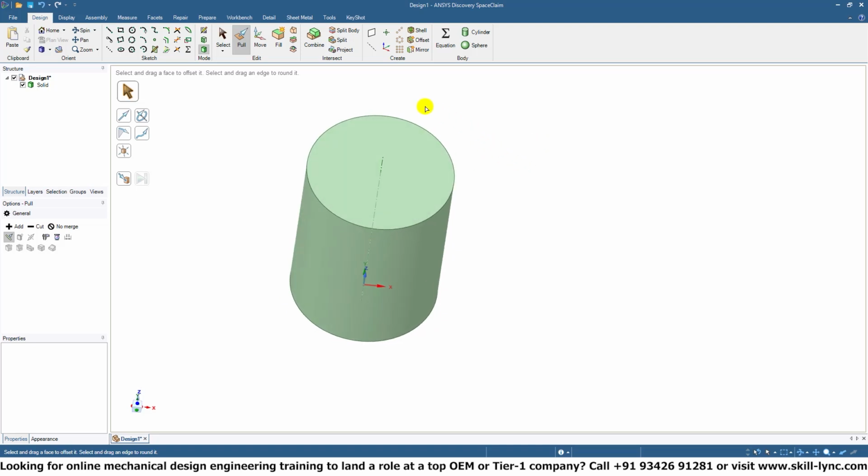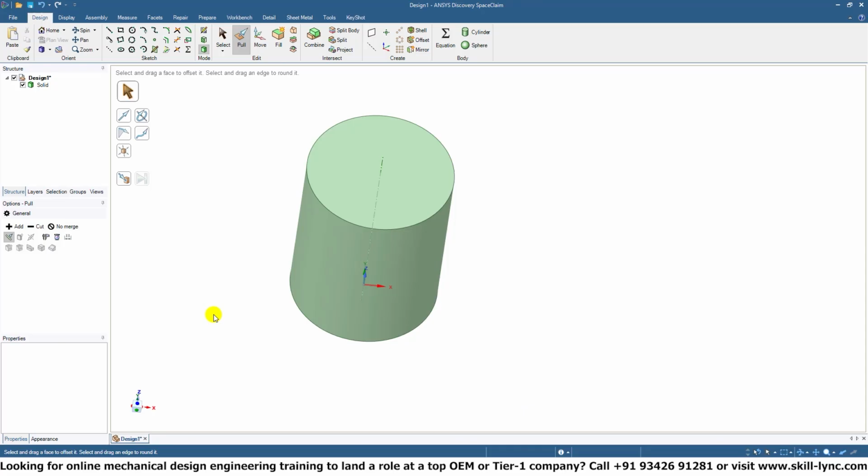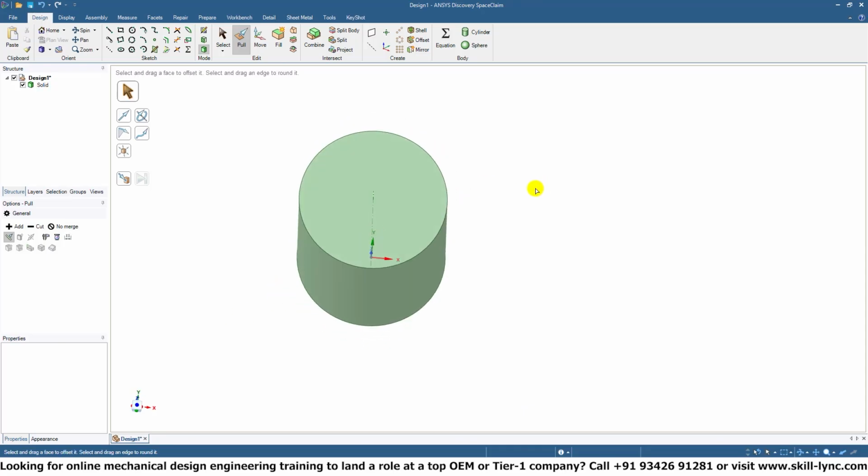Right, so we've covered the move tool, we've practiced some of the sweep tool and some of the different features of the sweep tool. We've covered some of the other different patterns that you create. Right, mirror, we've pretty much covered what there is to cover with that in the main body of the lesson.